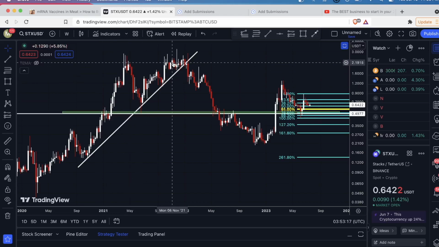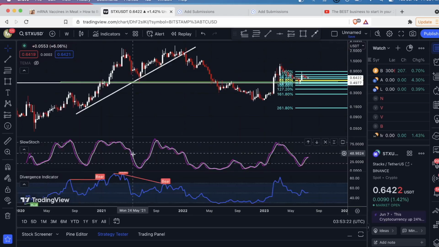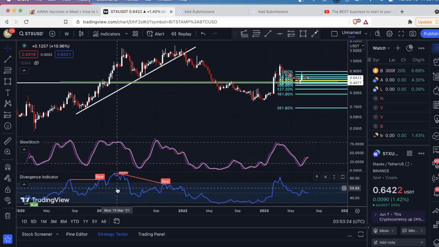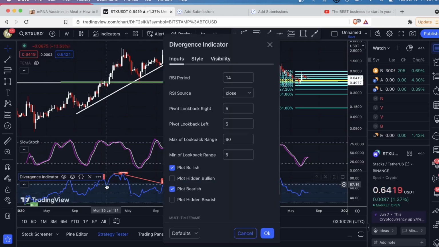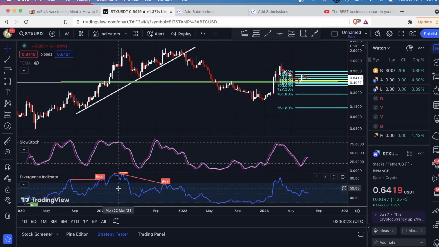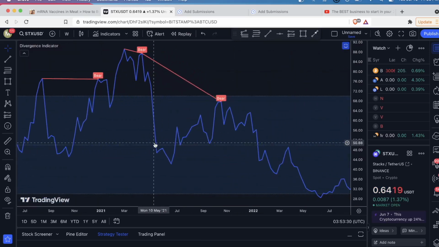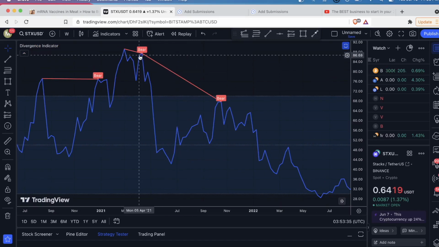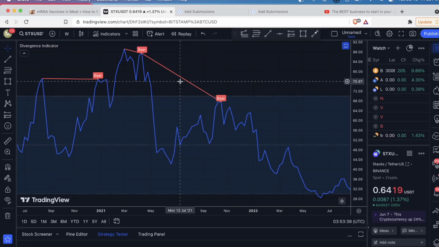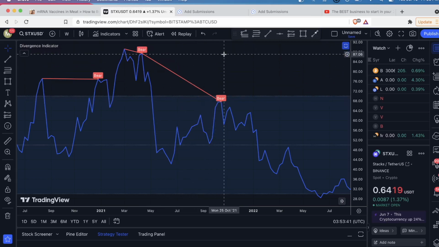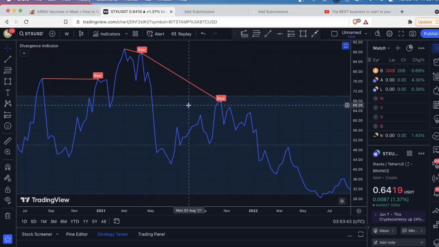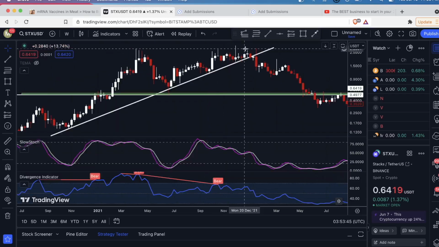In the future, when you see this happen, if you see a double top formation, look at the oscillator. So I have an indicator on here. It's called the divergence indicator, and I've mentioned this in a lot of videos, but I want you guys to learn this because it's one of the strategies that actually does work. So here's where we made the first high, and then here's where we made the second high. But you see, on the price, the second high was higher than the first, right? So this is higher than here.